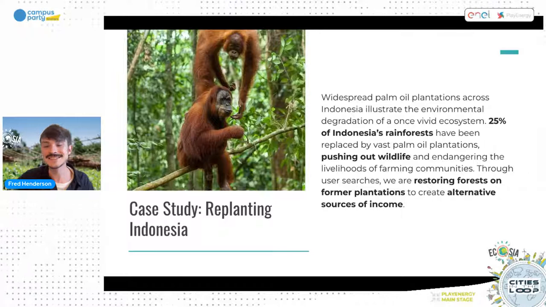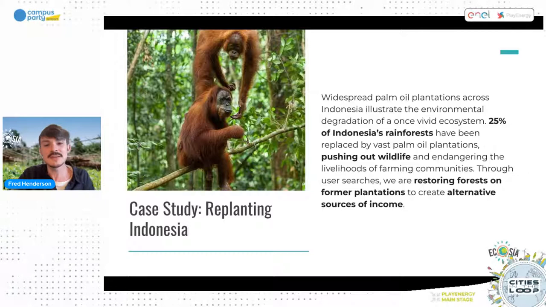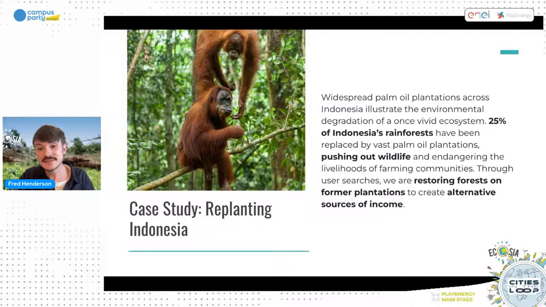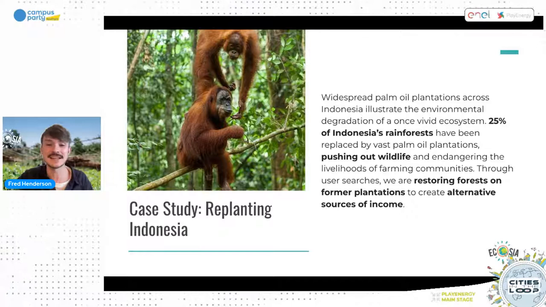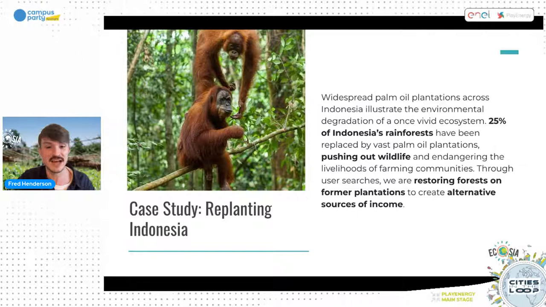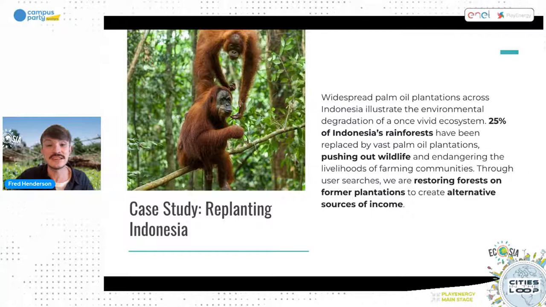And another example, hopping over to Indonesia now, where Ecosia is planting trees to fight the palm oil plantations, which are harmful monocultures, really sucking the life out of the soil. And so the way that Ecosia is combating palm oil here is through planting native trees, but also planting sugar trees. So sugar trees provide the landowners with an alternative source of income, which means that they don't necessarily need to use their land for harmful monocultures like palm oil. And instead, they can plant trees like sugar trees, which have the economic incentive, but also work in conjunction with the ecosystem and help to restore land that has been degraded.